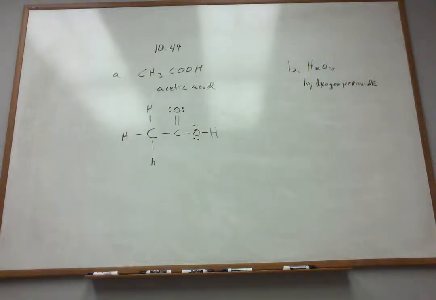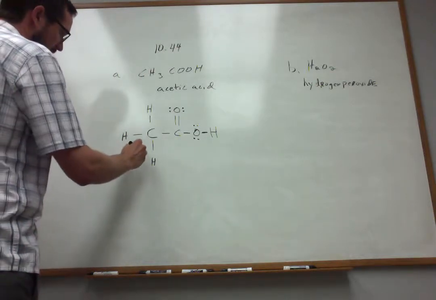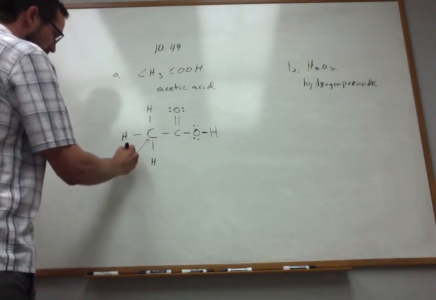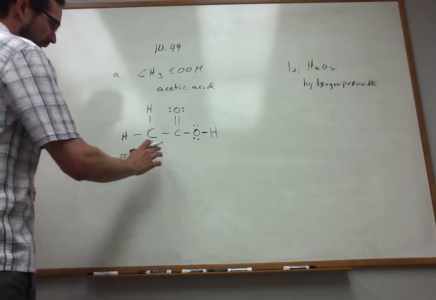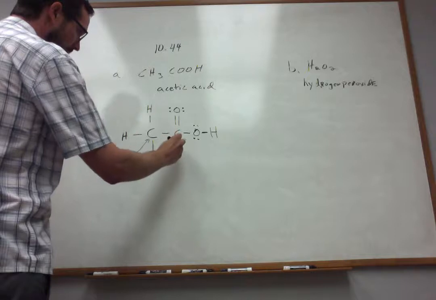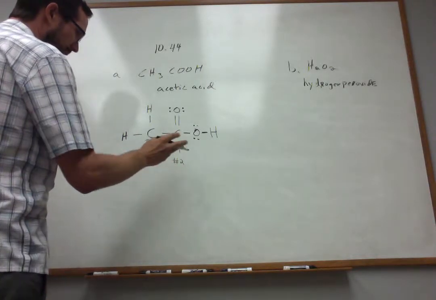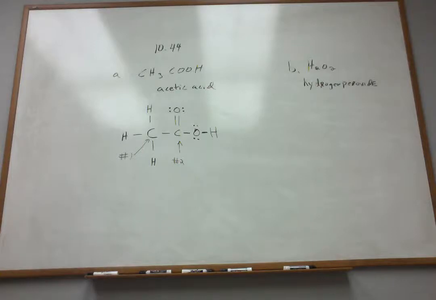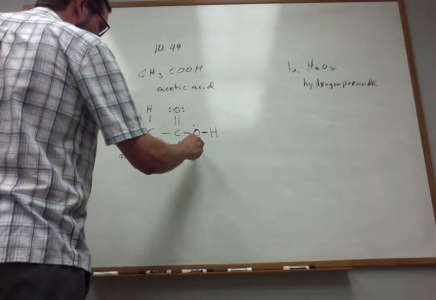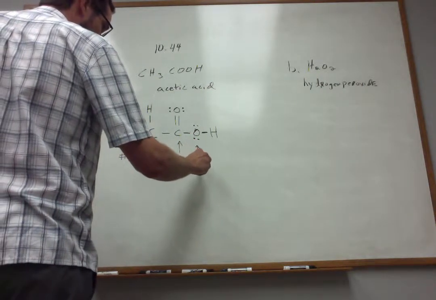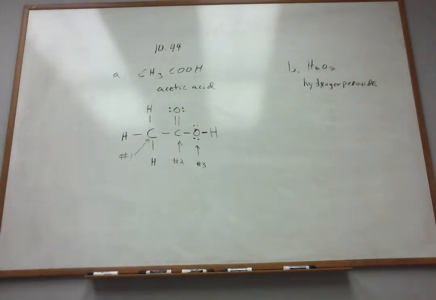So when we look at this, how many central atoms do we have in this molecule? Well, one is pretty easy to pick out. It's this carbon right here. That's central atom number 1. This carbon also appears to me to be a central atom. Carbon's almost always a central atom. Is there any other central atom here? Well, I think there is. Looks like this oxygen. Central atom number 3. So we've actually got 3 atoms in the center, or with at least 2 bonds, in this particular molecule. We want to describe the geometry around each of these.